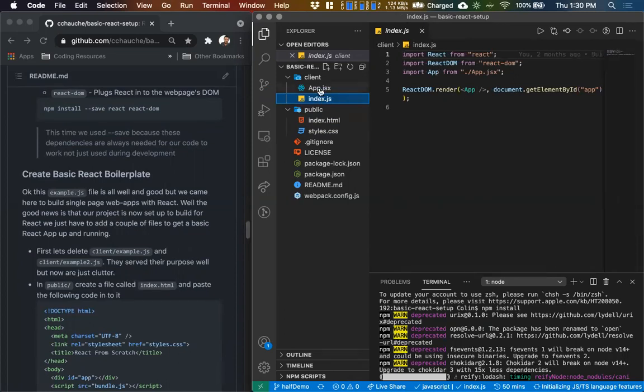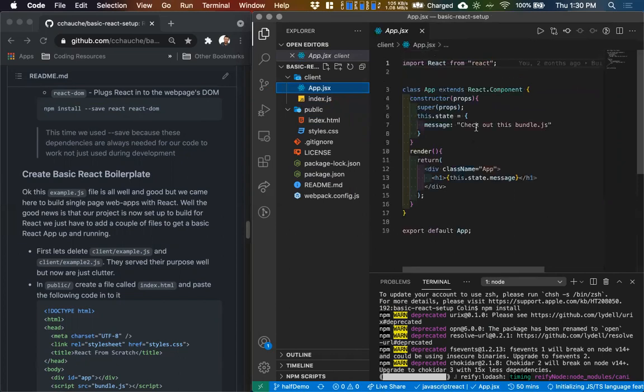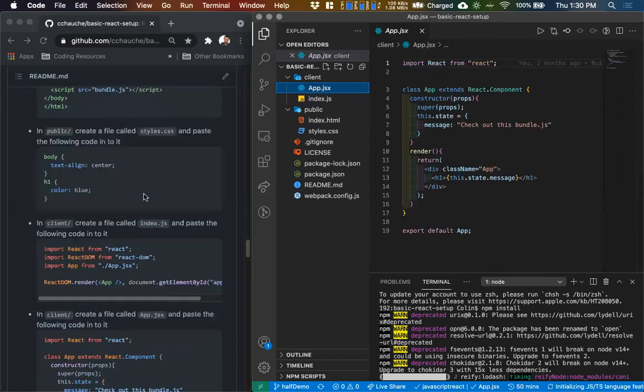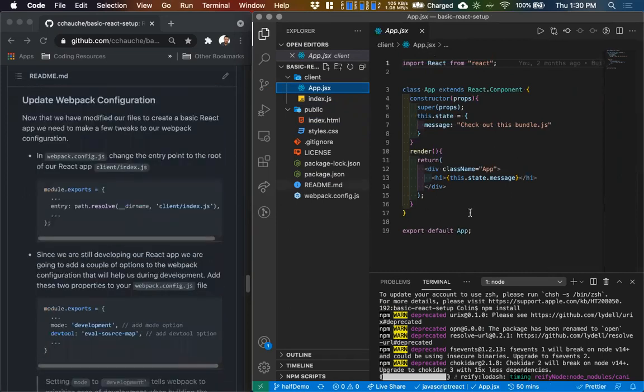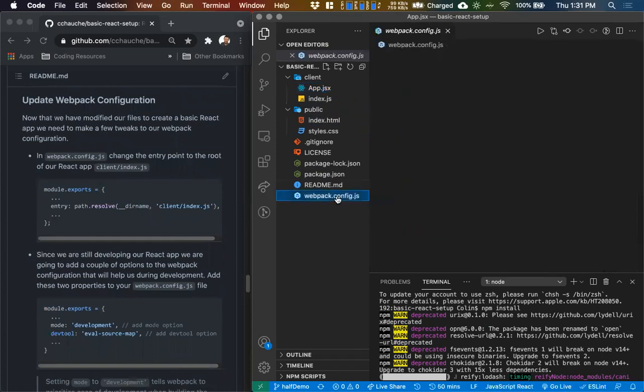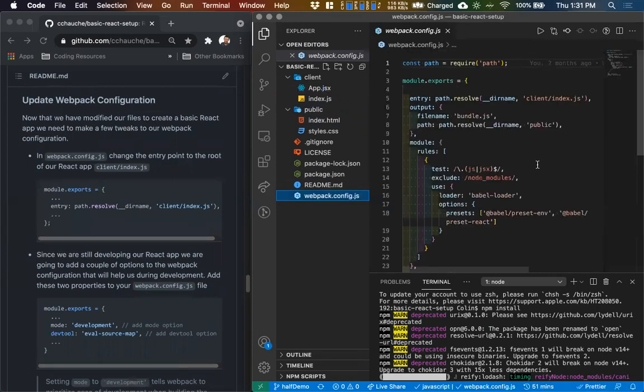And we've got our React app, which is a class component, which is just going to take a message, which is check out this bundle.js, and render that as an H1. So we've done all of that. Okay, so now we need to update our Webpack configuration, because we were, of course, looking for the example.js file.